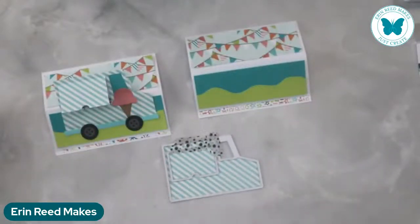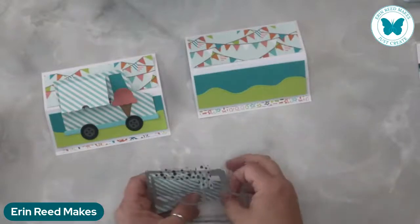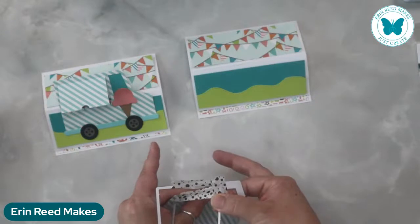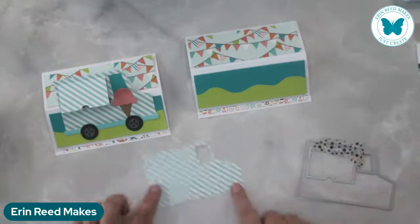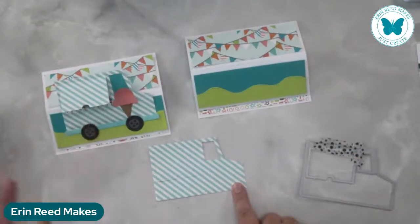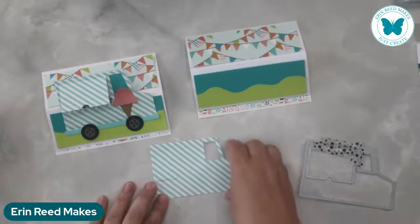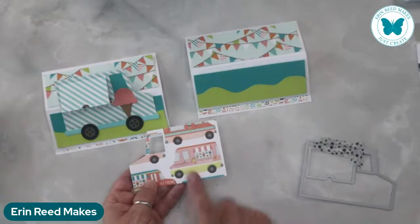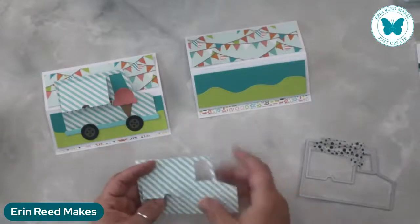So here is our little truck. All right, so I'm going to pop it out, and I'm going to show you the elements that come with it. Oops. A little washi tape there. All right, so I decided I'd use the same colors. I was debating if I wanted to mix and match the different colors of my truck, and I'm like, no. And on the back side, you can actually tell it's got a little ice cream truck from the Dare to Be Artsy papers. This is our papers too, but I like the stripes.